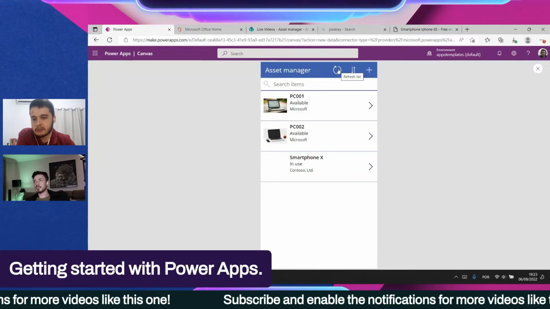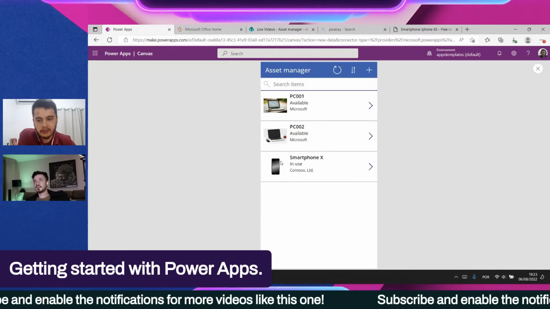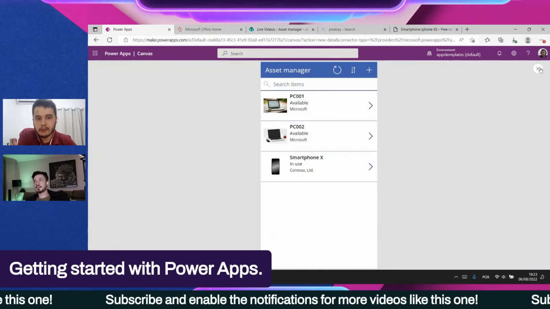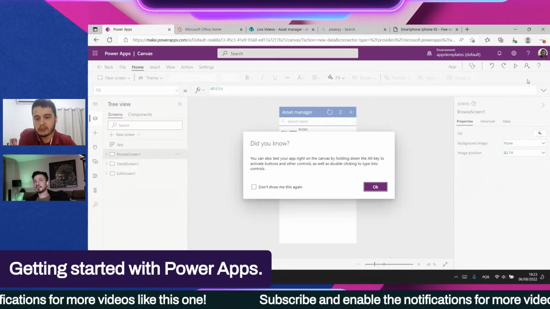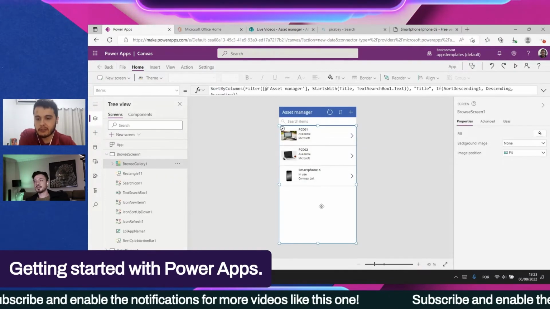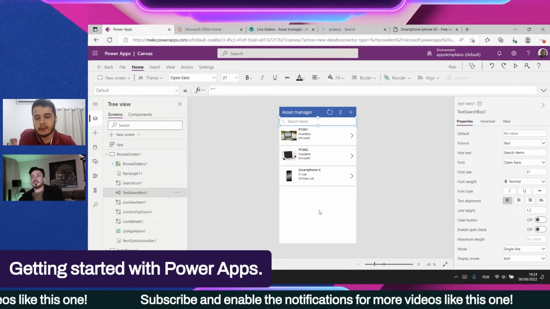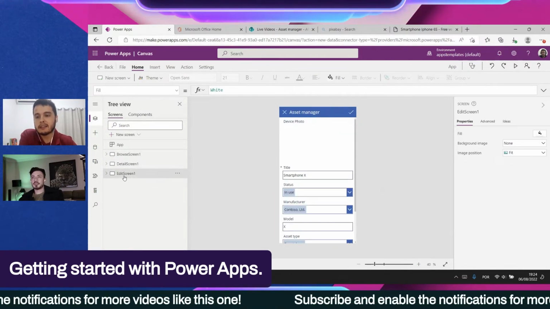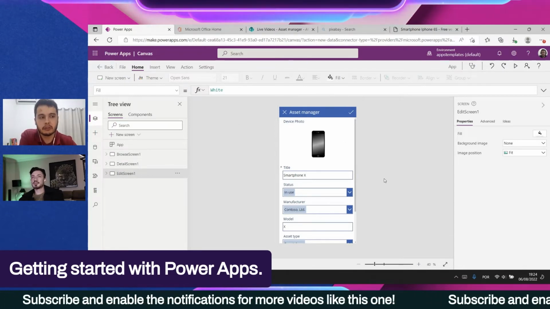Let's see how it works. So once I click here, it will refresh, bring the data again, and we can see the new image we just added. So creating this app in this way, connecting directly to the list, is a good way for us to see how it works. If it's the first time building an app, it's good to explore things. So here we can see, for example, how to search items, how it works for seeing the details, editing. It's a good first approach to see how the basics work.